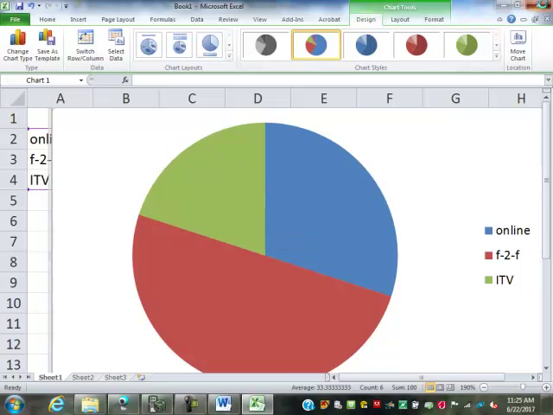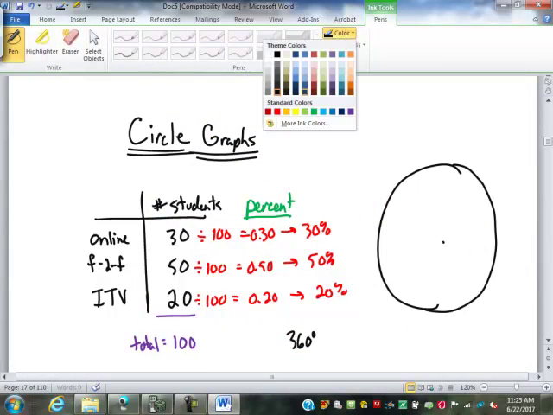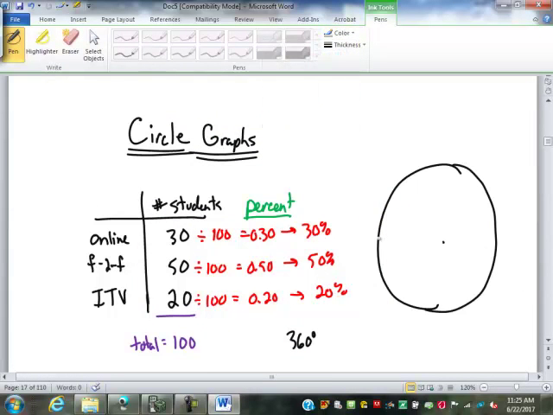So we don't need to be perfect with ours. But I do want us to be able to estimate. If I were looking at this, what is a half a circle? What percent is half a circle? You're thinking degrees, yeah. It's not 50%, the percent is. Quarter of a circle? 25%. If I did half of a quarter, or 1/8, 12.5%. Half of 25, right?